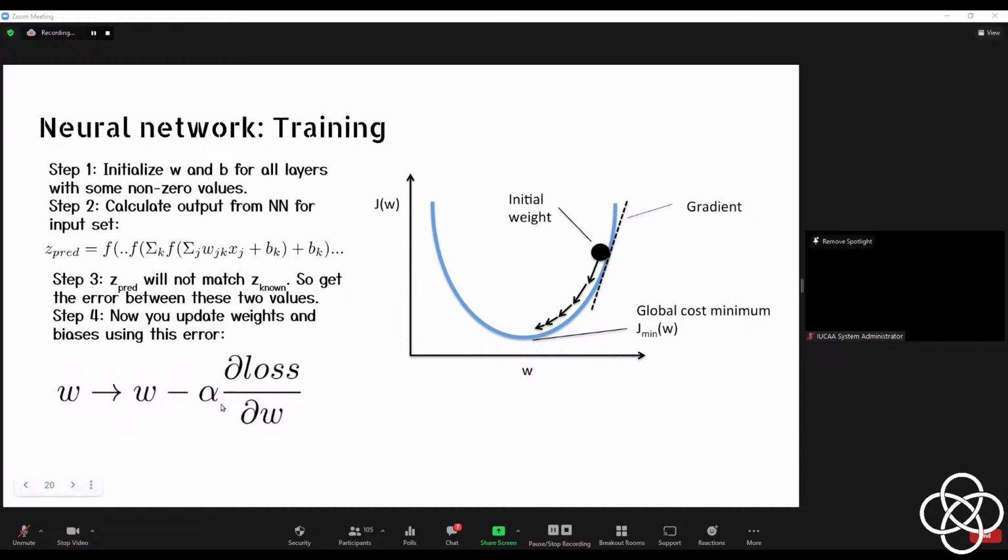If you put alpha to be too large, then this will not go down smoothly like this. The weights will keep changing drastically, and you will not reach a global minimum. If your alpha is too low, you'll just keep going really slowly, and you'll be stuck in some local minimum. And remember, if you consider the variation of loss with respect to some weight, you don't always have a global minimum. You will always have some local minima where here and there the loss is not changing, but the loss is actually very large. It's not very small. So this is basically how a neural network works.